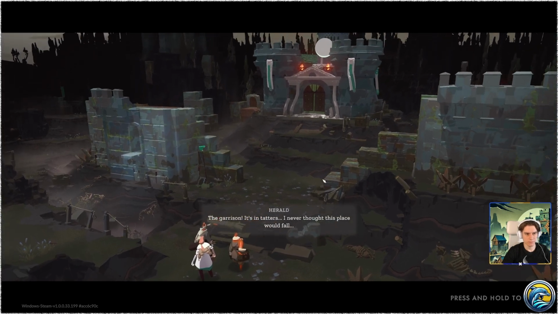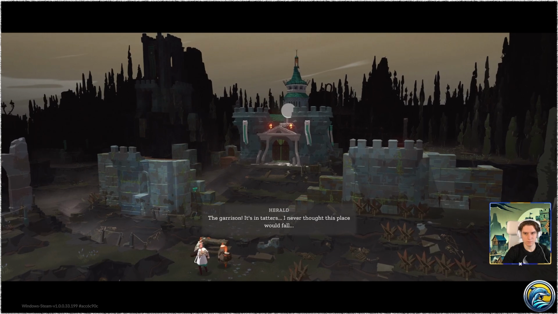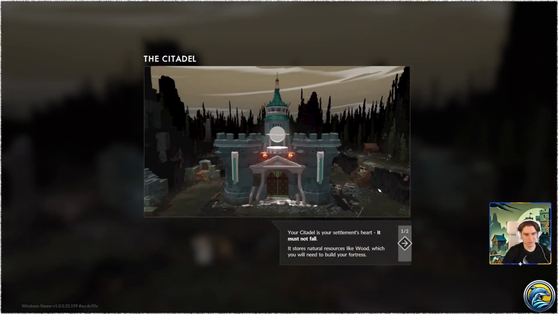The garrison, it's in tatters. I never thought this place would fall. What falls can rise, Harold. We need to get this settlement working again. I mean, I would say what rises can fall, but okay.